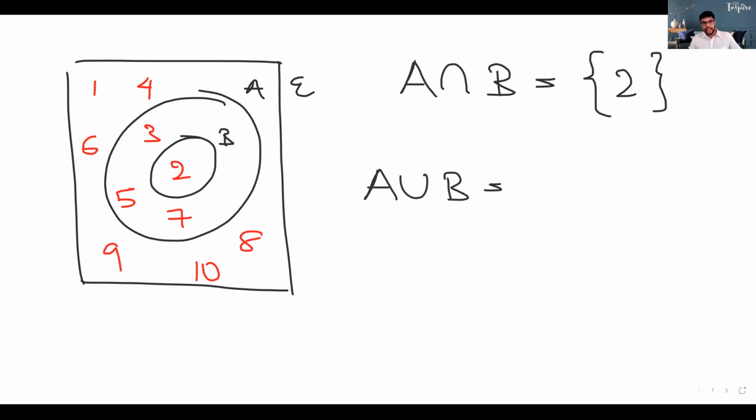What goes inside A union B, children? Right. So I have, Sir, 2, 3, 5 and 7. Yes, that is correct. So all the others are also sending me the same answer. So inside a curly bracket, 2, 3, 5, and 7. Right, that is the answer to part 2.